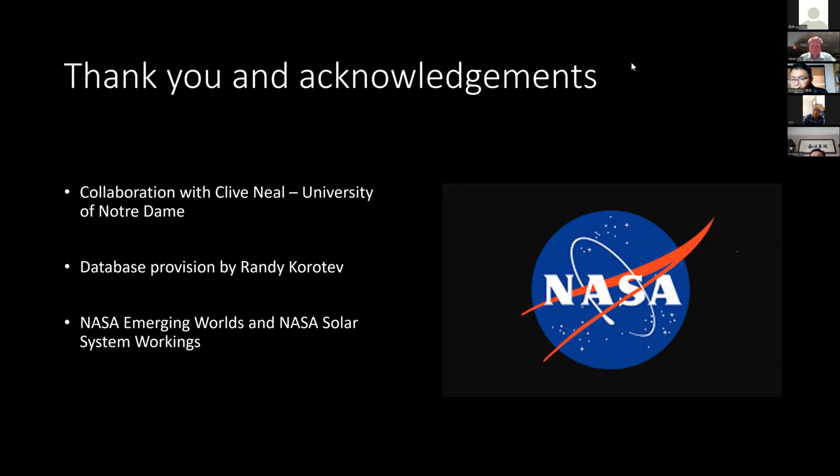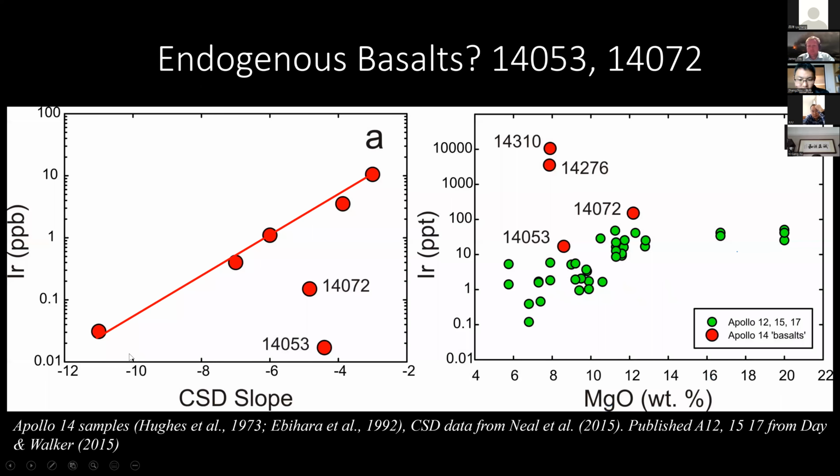I'd like to ask, would you please add some more on how to distinguish, from the petrological viewpoint, the true mare volcanic rocks from those you said are recrystallized impact melts? I think it's a very interesting point to start with. Yeah, so in the first instance, if you can see my screen still, one of the things we've been doing, I don't really talk about it, you're talking about Apollo 14072 and Apollo 14053, I think.